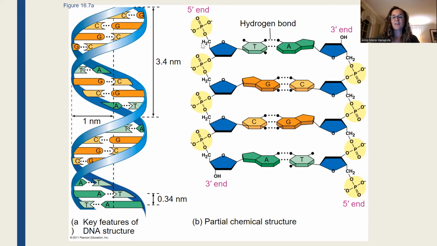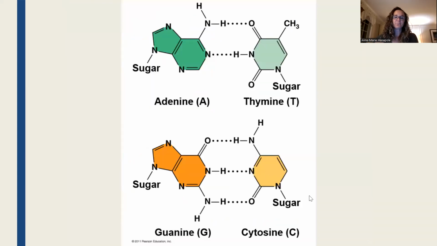So this molecule runs 5' to 3'. On the other side, it's upside down. So this end here up top is closest to carbon number 3. So that's your 3' end. And then down here, this is closest to carbon number 5. So that is your 5' end there. So it's anti-parallel. One strand runs 5' to 3'. The other strand runs opposite, 3' to 5'. You can also just look at the picture and you can see on this side, the oxygens are all facing up and these oxygens are all facing down. That's because the DNA molecule is anti-parallel.